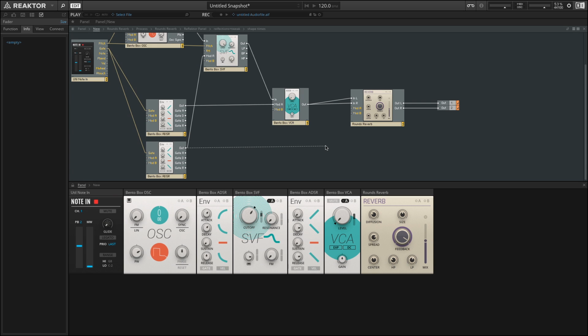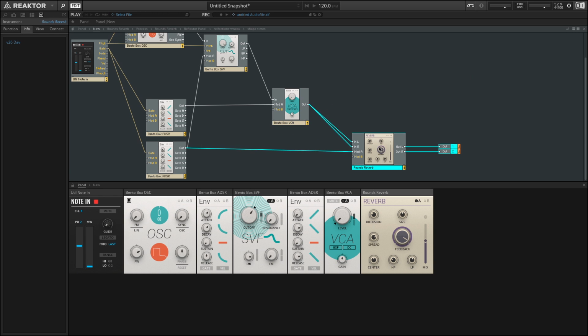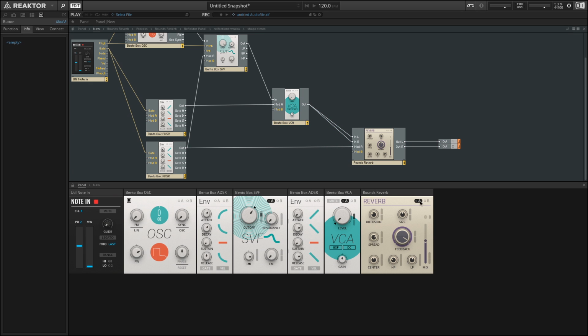We'll take the one that we're using to control the filter and pass it into the modulation A input on our reverb. Clicking on the A up top here allows us to apply some of this modulation to the size. And now when we play, we should hear that change in pitch, which adds a nice amount of color to our sound.